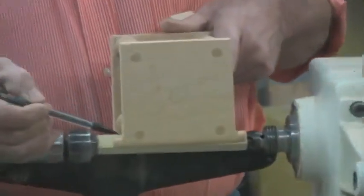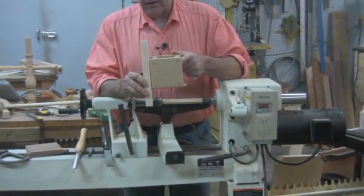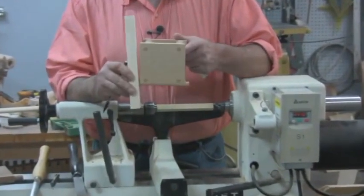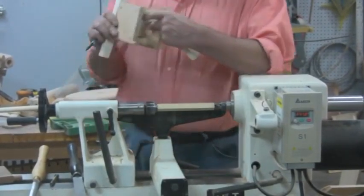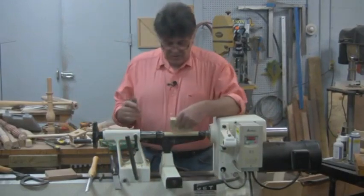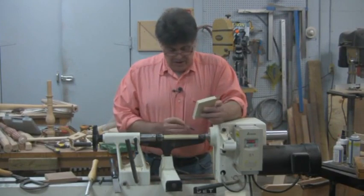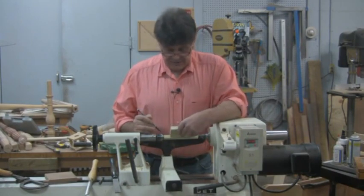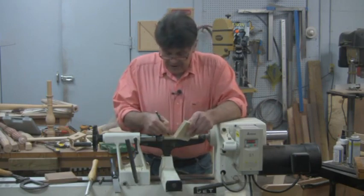See this little shoulder right here? The reason for that is that when your batten is on here, it creates a little space in there so that it can move freely. If you're tight up against it, then, you know, you're going to get issues. So now the other thing I do is I always turn them long. That way I don't have to worry about getting right to the point here of either the spur center or the live center. So I just simply make me a mark. But I know that I want to leave just a little bit of space right there.